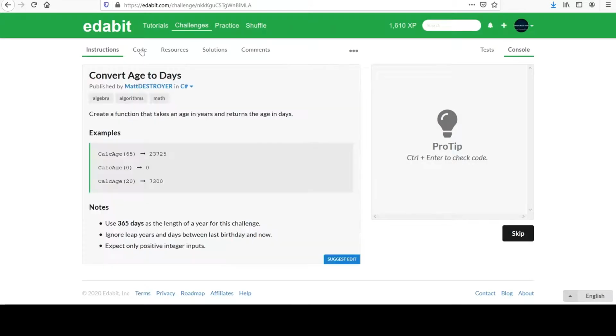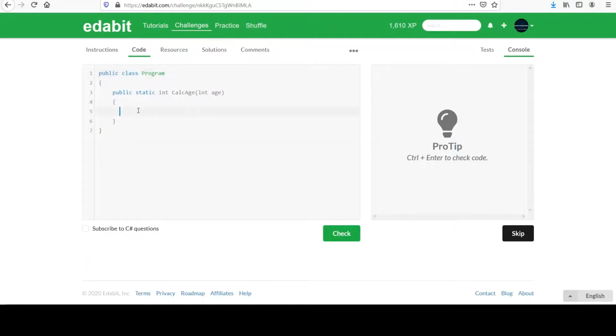I'll refresh it. I probably should have copied that. That's okay. It's always good practice to do things over and over. Do it till it's boring, and then you really master it. Return age times, I used private for my constant. I didn't need to use it anywhere else. Number of days in year, 365.